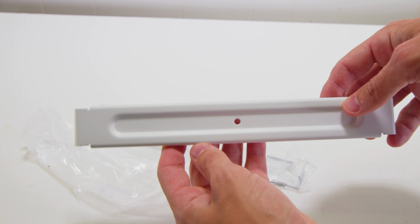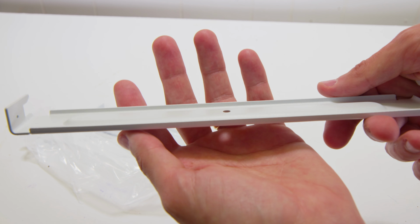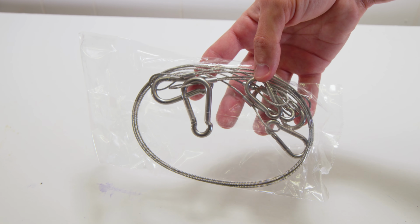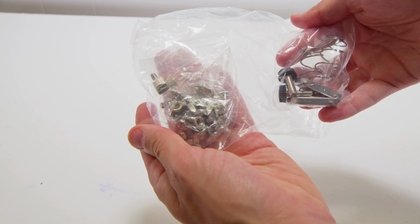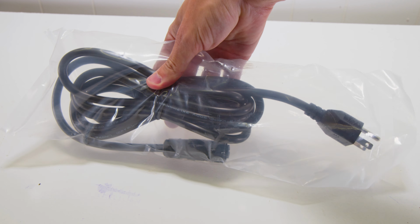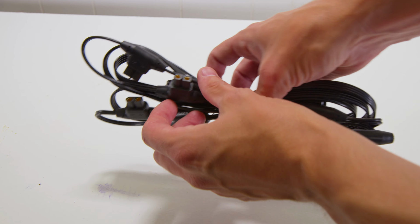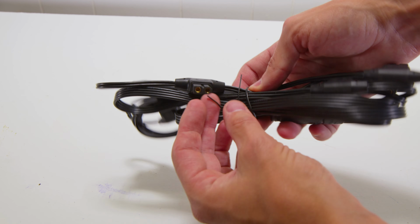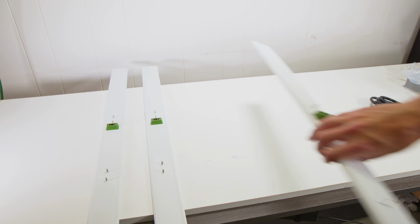It comes with 2 little brackets, and that'll be optional if you want to put the actual driver right on the light, or you will have the ability to put it off to the side, which is nice, and you'll see I end up doing that later on. It does come with hanging hardware, and it comes with hardware for if you're going to mount the actual driver elsewhere, and then all the other little pieces that you're going to need to assemble it. It does come with 3 cords, and you'll see why they are the lengths they are. They allow you to get that driver apart, or you can mount it straight to it, so you have options, which is really good.